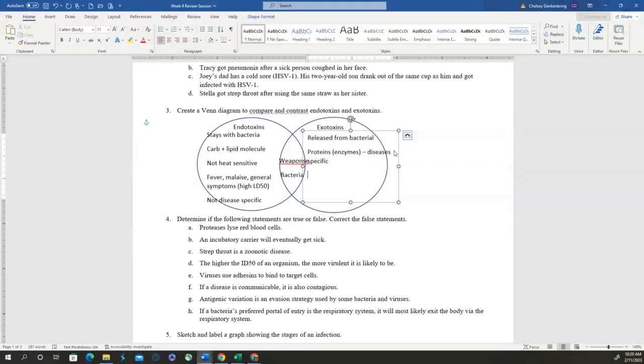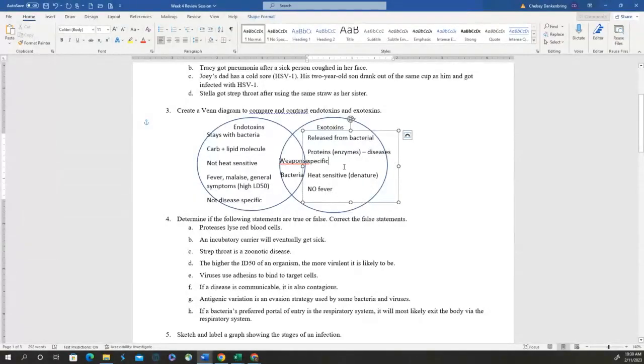Now, because they are proteins, they are heat sensitive, right? We talked about in Unit 2 that proteins, when they get too hot, will denature. That means they fall apart and they won't work. So because proteins can denature, it doesn't make sense for an exotoxin to cause a fever. Because if it caused a fever, it would essentially be destroying itself, right? And that doesn't make any sense. Pathogens aren't trying to wage war on themselves, okay? So they do not stimulate a fever because they don't want their strongest weapon to fall apart.